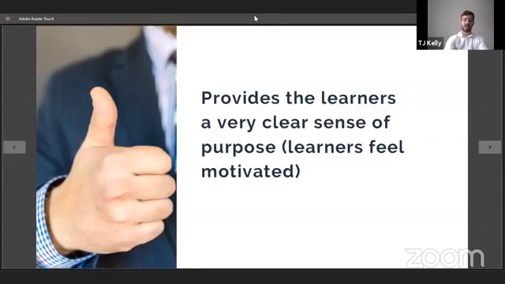And we provide a clear sense of purpose to the learners to keep you motivated. There's plenty of things to keep you on your toes. Lots of the exercises included in the course book are very creative. We look for your input at every step, and we enjoy some of the discussions that are raised as a result of some of the answers that students provide.